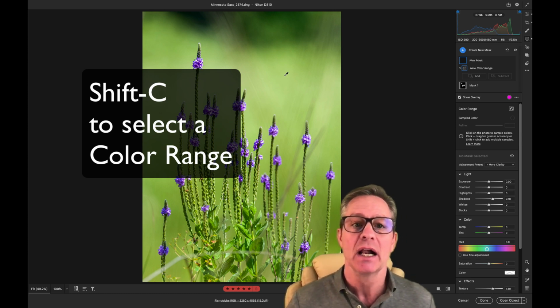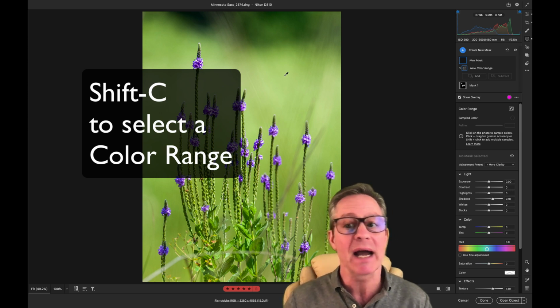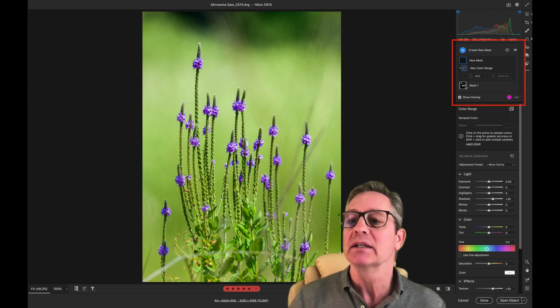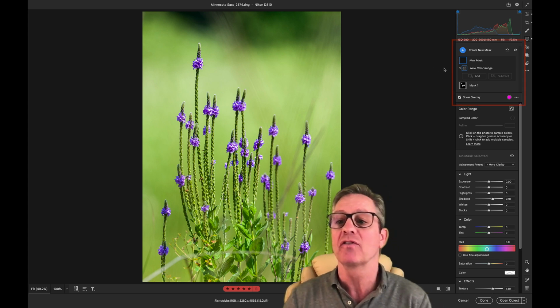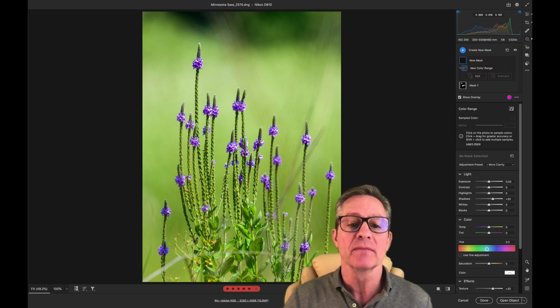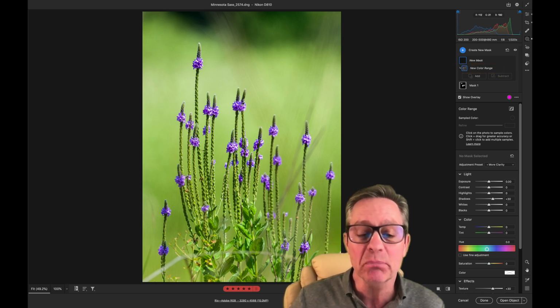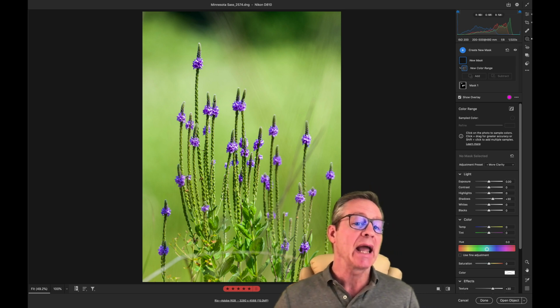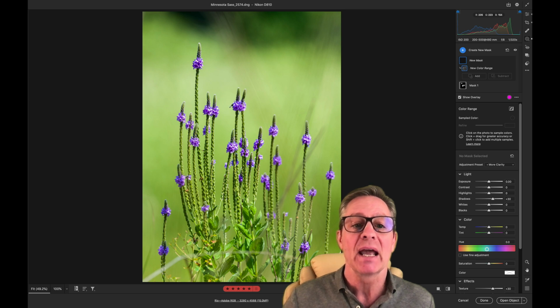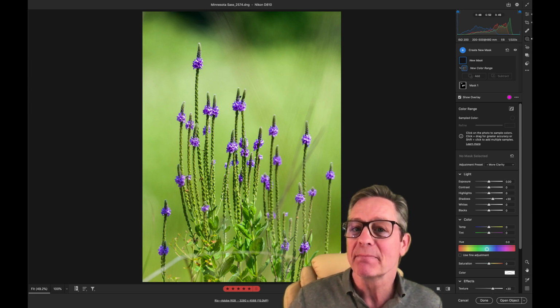I did Shift C, and you may not have noticed, but I can't help but notice anymore that it generated for me a new thing called a mask. It created for me a new mask for a particular color range. Now I'm going to go show it what color range. And I could click on the dark purples and or the light purples or pinks. And that's one way to play the game.